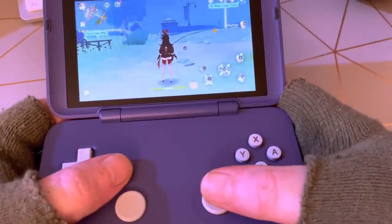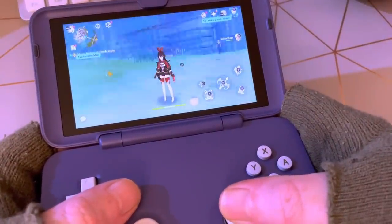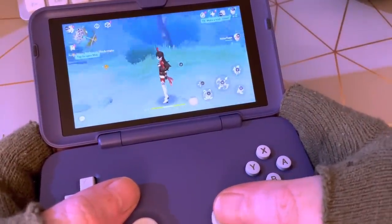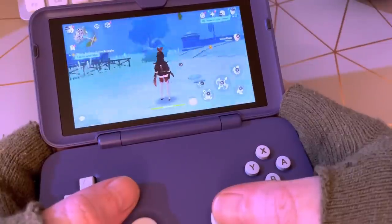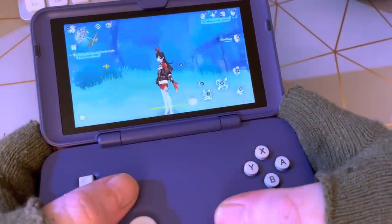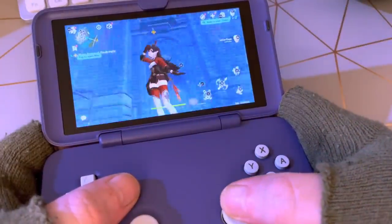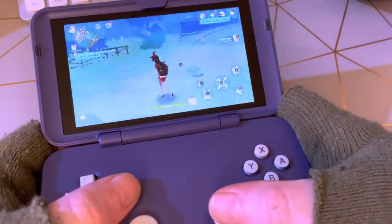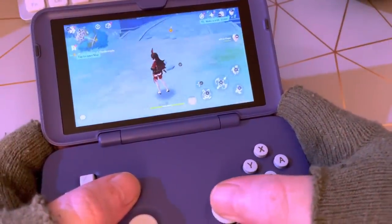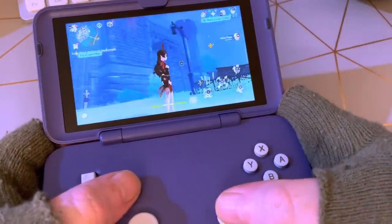And then, as you know, if you've played anything else with key mapping, it doesn't give you the ability to use it as a second analog to look around. It will stutter and it will just look really, really bad. But with this action, you can just use it like a regular right analog stick, which is really nice and comes in handy for when you're targeting in FPS games or when you're using it to view around the area.